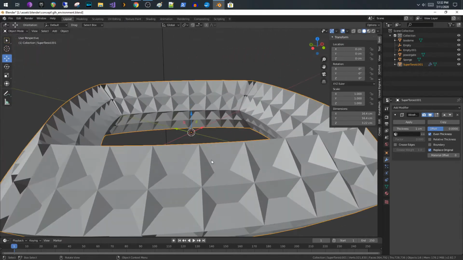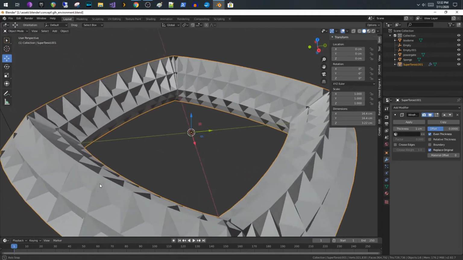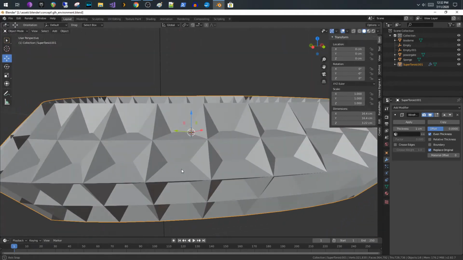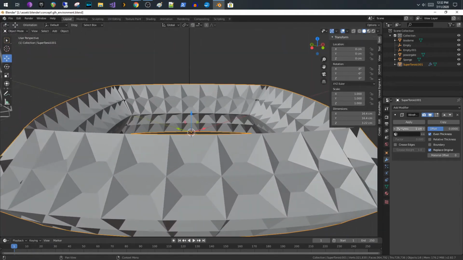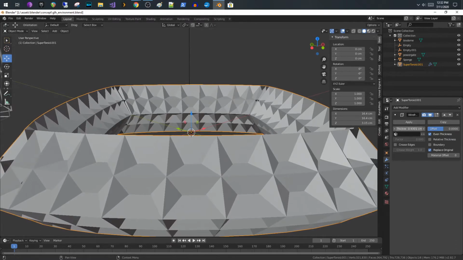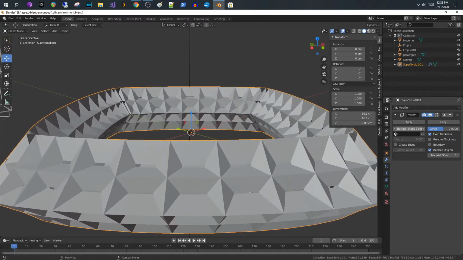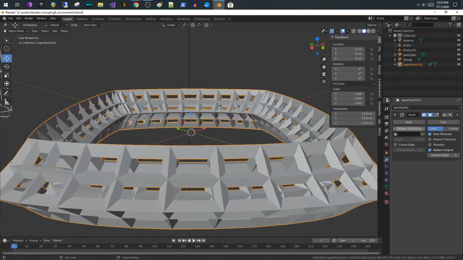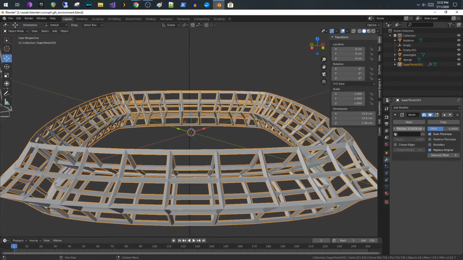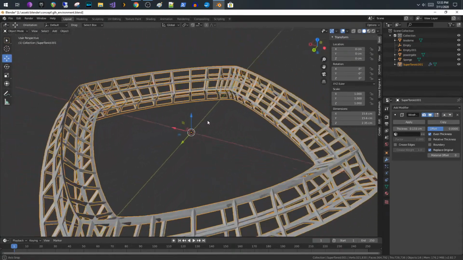Yeah, I guess we could kind of go with this. We could go with this, but this isn't exactly what I'm looking for. I am looking for, let me reduce this down. Yeah, this is more what I was looking for. So what I want is sort of a frame. There we go. This is much better. Okay. So this is sort of a frame.